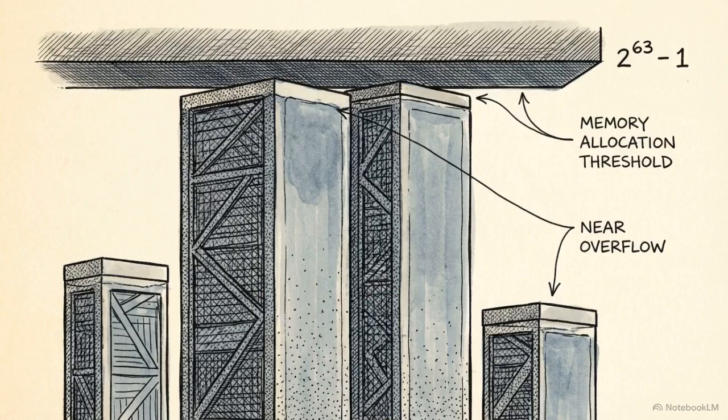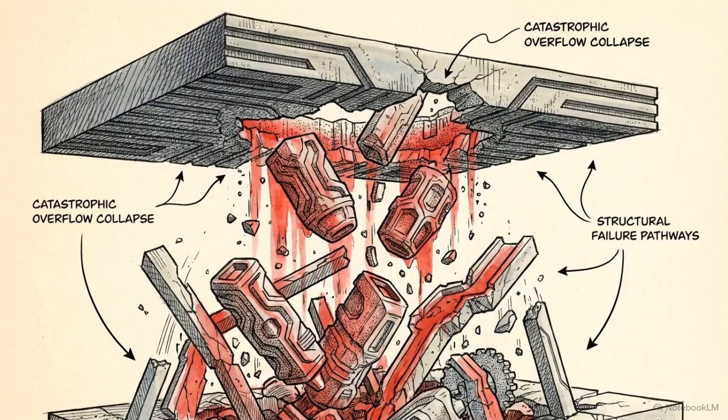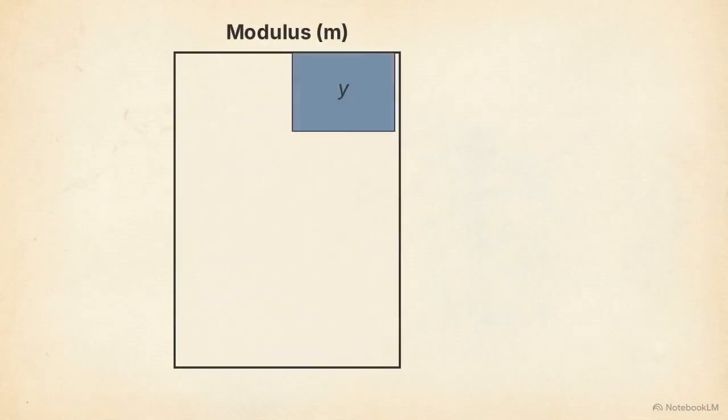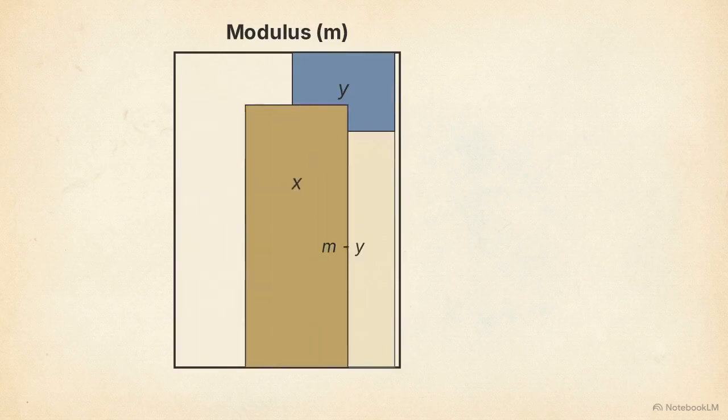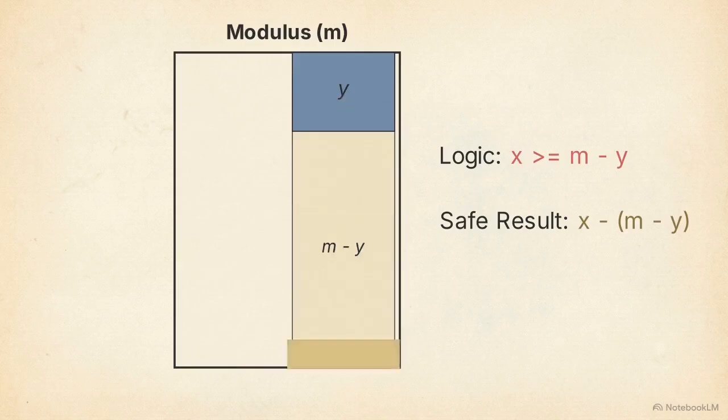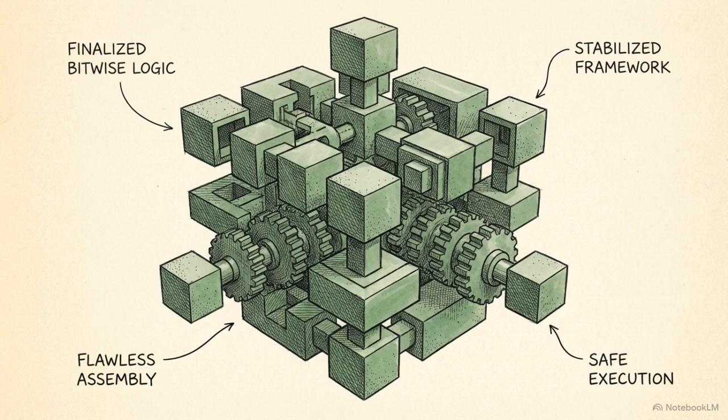If the modulus is configured near the 64-bit maximum, adding two values that sit just below that limit will breach the hardware ceiling during the addition step. To eliminate this risk, the program utilizes logical comparison instead of raw arithmetic computation. The logic evaluates the space remaining. If value x is greater than or equal to the modulus minus value y, we avoid addition entirely. Instead, we subtract the difference from the modulus. Neutralizing both multiplication and addition overflows via strict bitwise logic allows the codec to safely process any maximum range 64-bit ID without risking silent memory corruption.